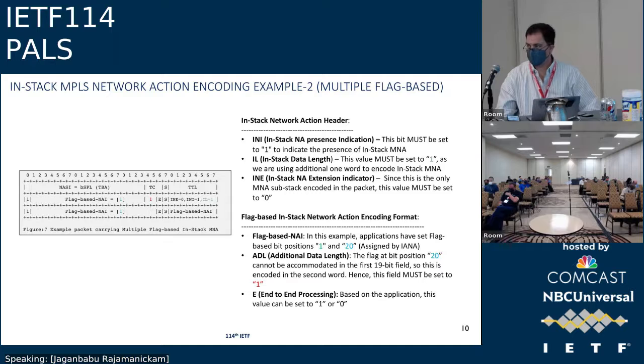So this is the case where two applications need to encode their flag-based NAIs. The first application has bit position 1, and the second application has bit position 20. So the application at position 20 cannot encode its bit position in the first flag-based NAI. They need to use the second word to encode bit 20. Since we're adding one more word, the ADL field is set to 1. This helps the hardware identify that the flag-based fields have an additional word, and then it can process easily. So it's more hardware friendly. Next slide, please.